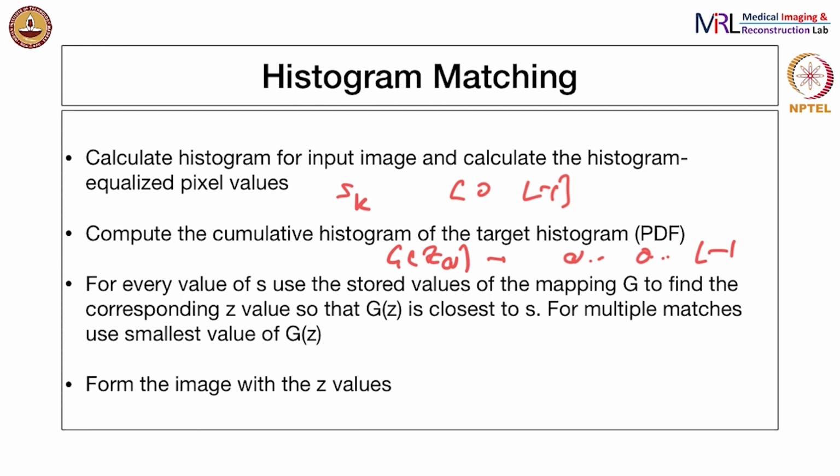See, the intermediate step of equalizing the input image is conceptual, right? Because we can skip it by doing a cumulative, but we won't get into those details. But this is the way to do it. So given the input image, you calculate its histogram, you calculate its equalized histogram. Then you do the equalized histogram for the target histogram given, and then you map them. Okay. So that way you are now mapped to Z. From your input you have now mapped to Z.